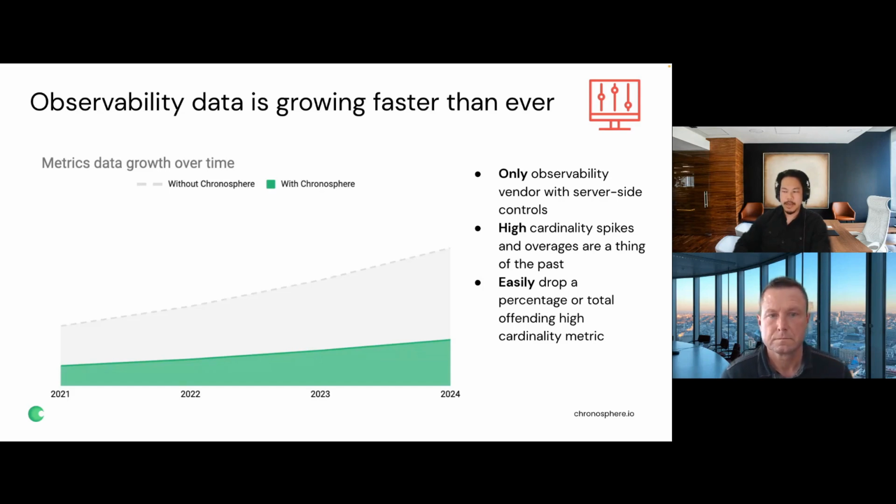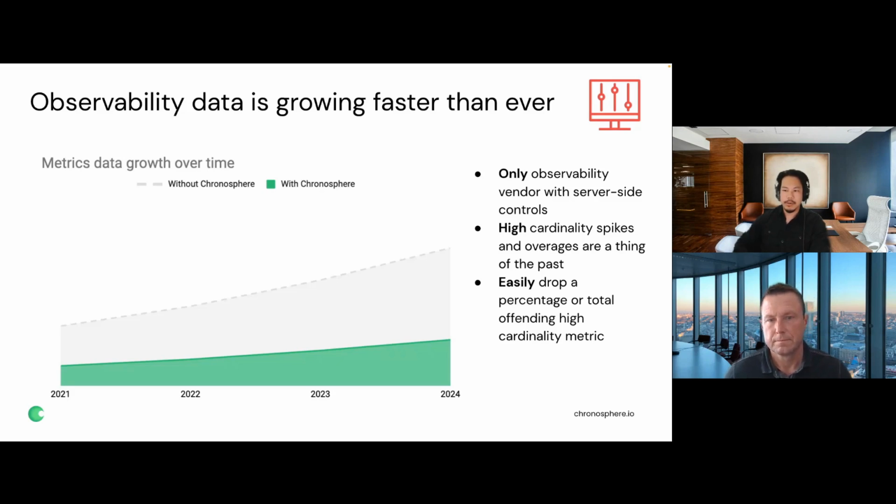So we do this with server-side control. We're not forcing you to deal with the problems we talked about, like, oh, hey, you finally see a problem, now you're just going to do a rollback or you've got to change your instrumentation. We can dynamically change the shape of your data as it flows through and is stored. We can pretty much guarantee you that the impact of high cardinality spikes is not going to present itself as overages, as is very common with observability solutions in the vendor space. And of course, the alternative in the open source space is ultimately you have really high system instability, and the observability solution is not available when you need it the most.